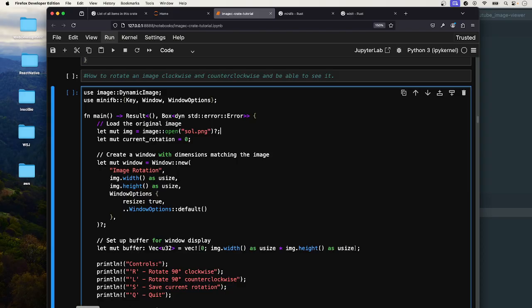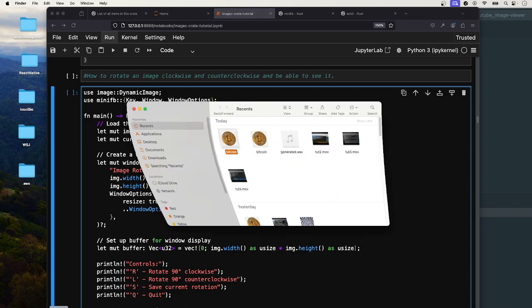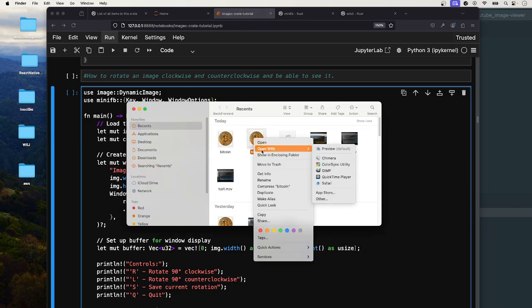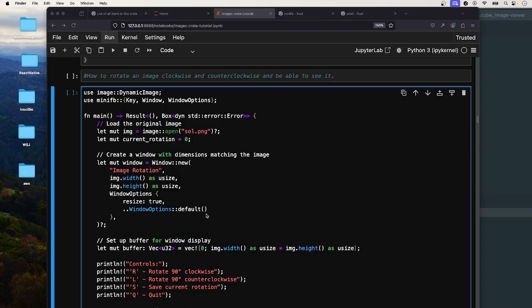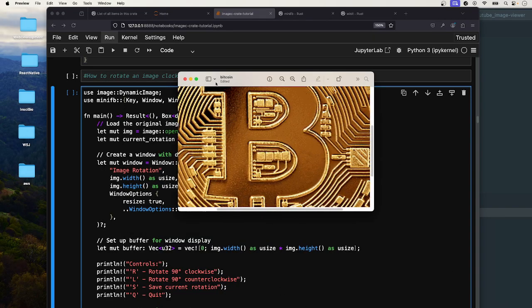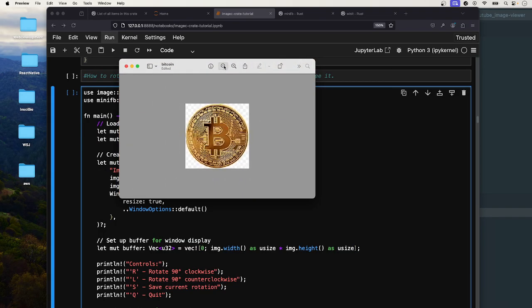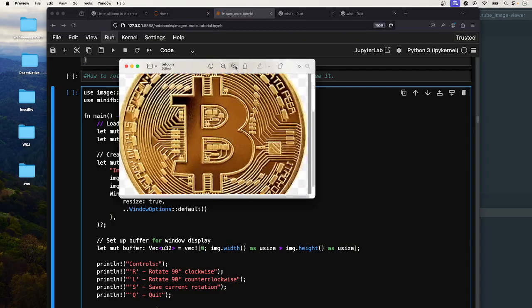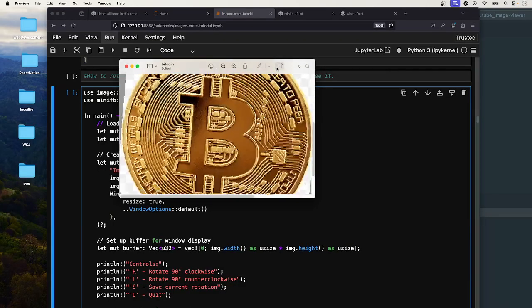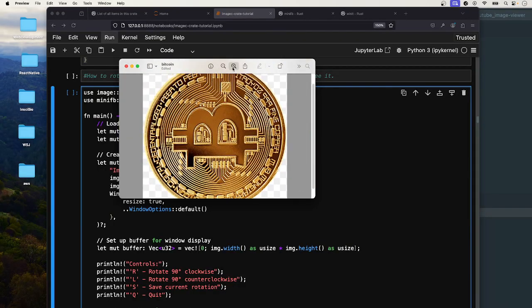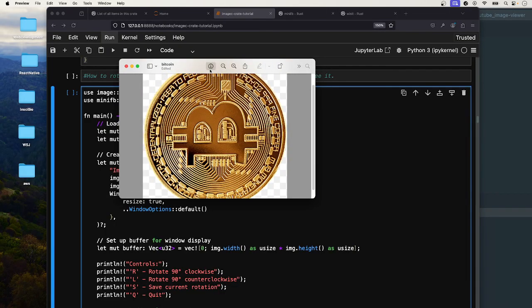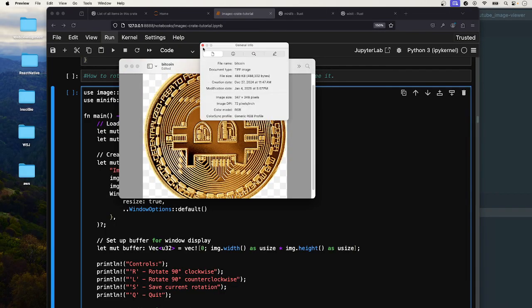Basically, when you open an image, let's say with Preview, and I'm using a Mac, so the default is this one, it allows you to zoom out, right? Zoom in. It allows you to rotate images. It allows you to do all that. It also gives you info and all that.